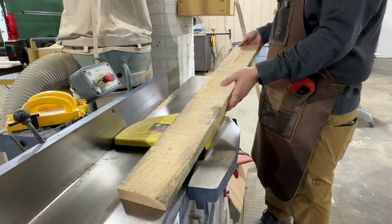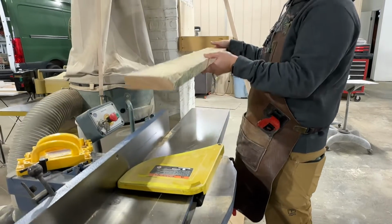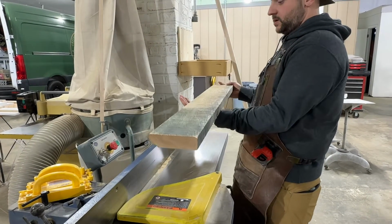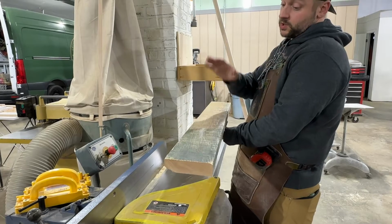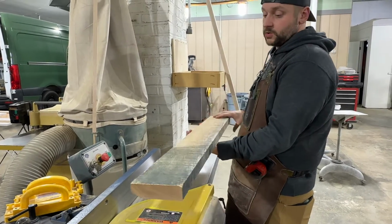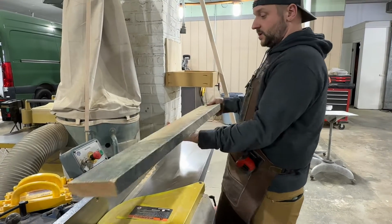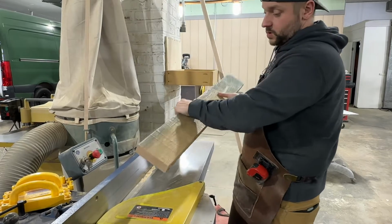And you need to decide, well, you have a couple things to decide. Are you going to run it through this way or this way? I guess first I should say you always want to joint your face first, not your edge. So you want to joint your face first. So are you going to joint this face or this face, and then are you going to send it in this way or this way?